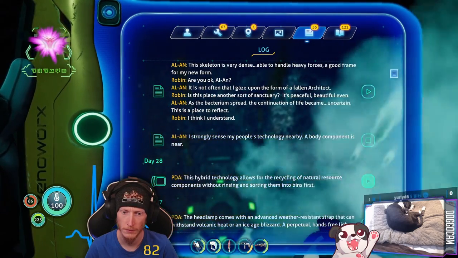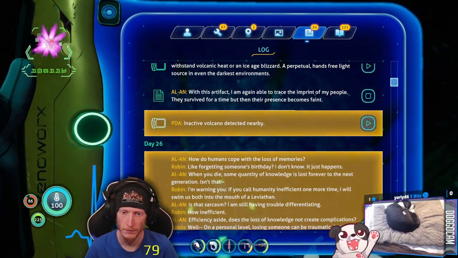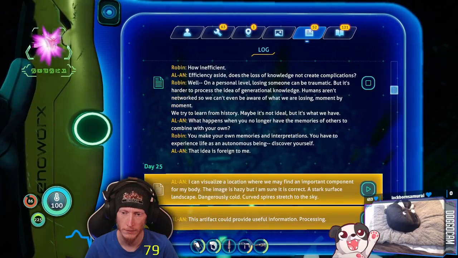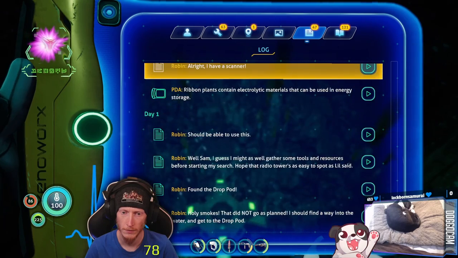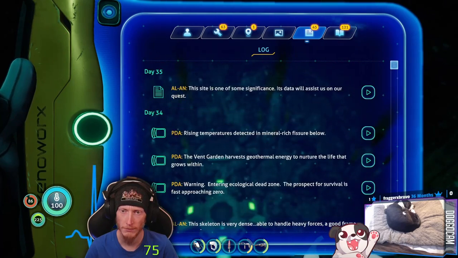I strongly sense my people. This hybrid technology allows for the... with this artifact, I am again an active volcano. How do humans cope with the loss of memories? Like forgetting someone's birthday? All right, I have a skill. Yeah, we already heard all that shit.